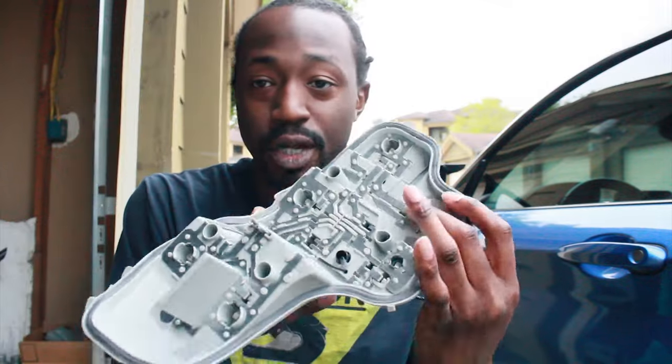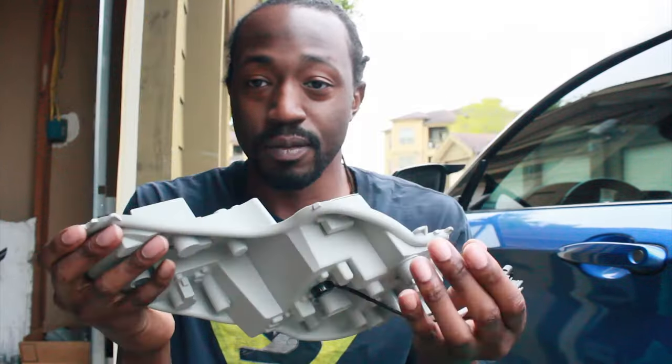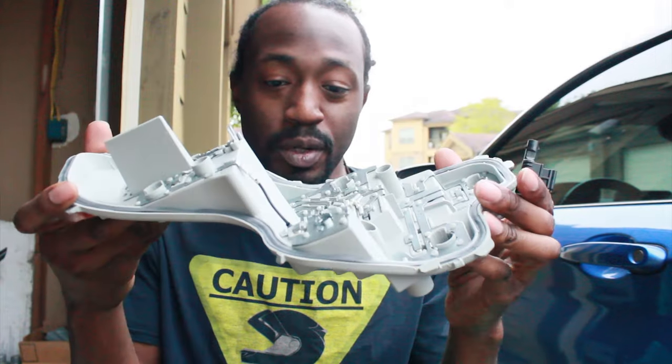We're back. Working on the M235i, and yes, I am working on the same exact tail light that I already repaired because of my own mistake. So when I repaired that tail light the first time, I ended up cracking the housing of the lens, and that allowed water in. It sat in there for way longer than it should have. It ruined the socket. Here we are again for round two, and we're going to be putting on a brand new light bulb socket. Same exact one. This is straight from the BMW dealer.